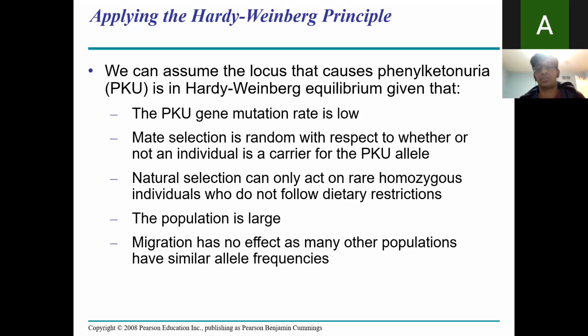Say you wanted to see whether a trait like height is evolving. There are probably multiple genes that code for your height, but let's say you're focusing on one gene that maybe affected your height. Is that gene evolving in our population? You can just look at these conditions. Do people care about height when they're looking for a mate? If the answer is yes, then one of those conditions is not satisfied, which means the population is not in equilibrium and therefore it is evolving. I remember my teacher talking about people doing this in Sweden or somewhere, and they found that females preferred taller guys. So that was evolving very slowly, but it was evolving.